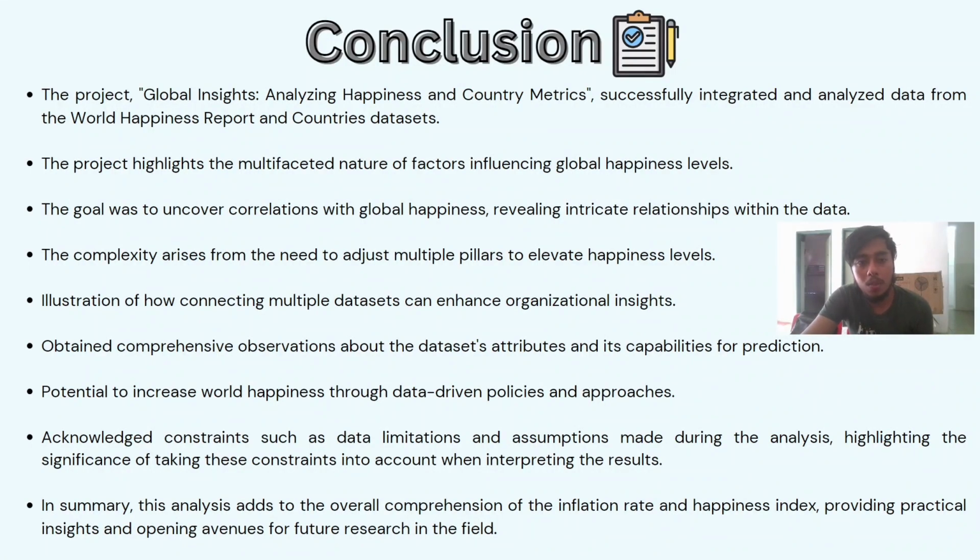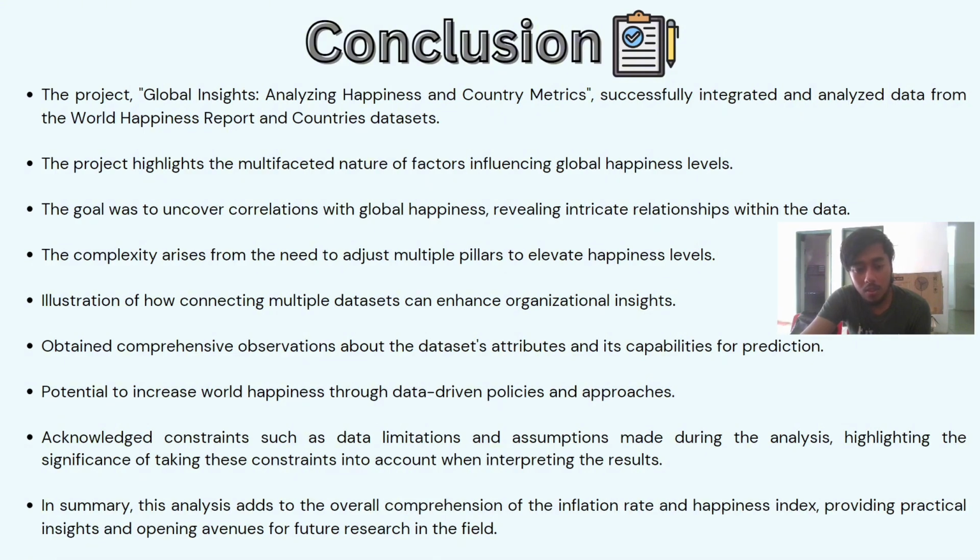Thank you. As for the conclusion, the project Global Insight: Analyzing Happiness and Country Metrics successfully integrated and analyzed data from the World Happiness Report and countries datasets. The project highlights the multifaceted nature of factors influencing global happiness levels. The goal was to uncover correlations with global happiness, revealing implicit relationships within the data. The complexity arises from the need to adjust multiple pillars to elevate happiness levels. It illustrates how connecting multiple datasets can enhance organizational insight, and obtains comprehensive observations about the dataset attributes and their capabilities for prediction.